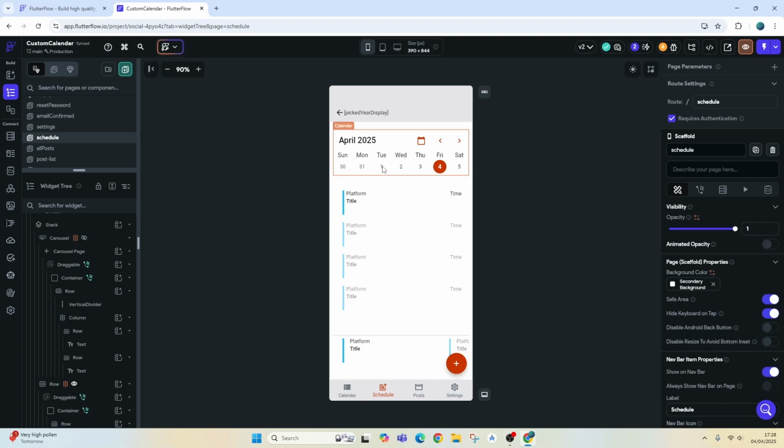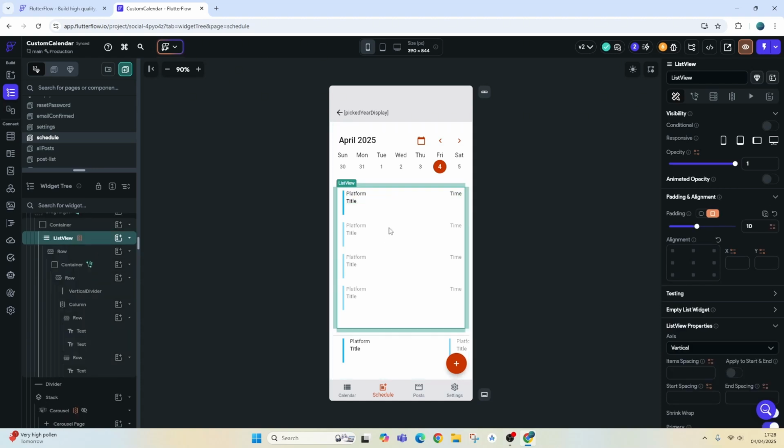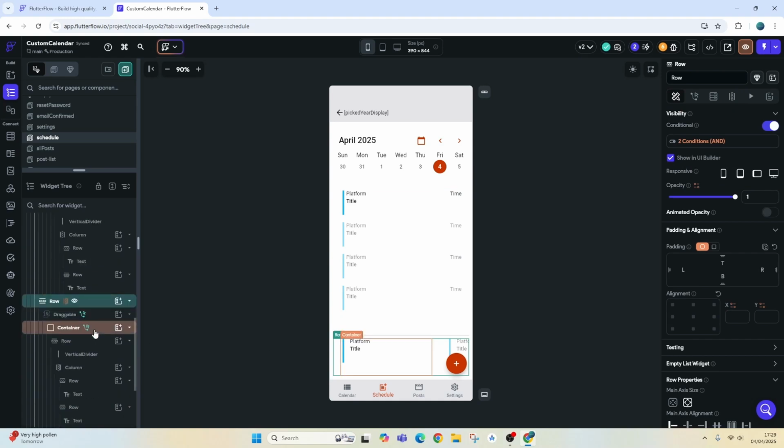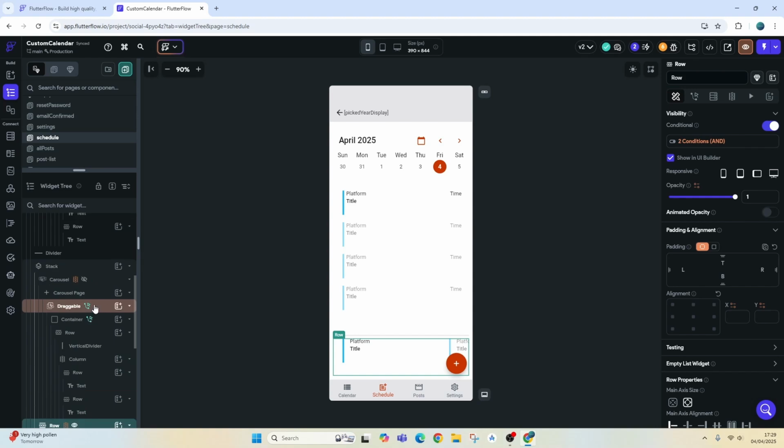This is the standard FlutterFlow calendar widget, where you can scroll across a week at a time, then tap on the days, and then the container with the list view populates based on if there are any items scheduled for that day. And then essentially our dynamic children are created if there's an item in the list that is scheduled for that day. So that's what we've got. And then at the bottom here, we have got a row, and also we have got, as I said at the time, a carousel.